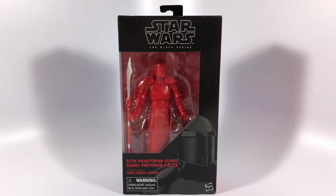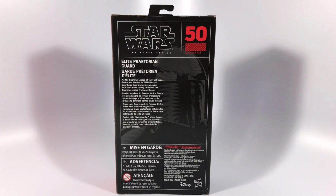Hello everyone and welcome to Victoria's Cantina, where today we're having a look at the Hasbro Star Wars The Black Series number 50 Praetorian Guard 6-inch action figure. Packaging, as you can see, is the same as we've been seeing time and time again. Image of the character on the bottom right. That's the back. It tells you that this is number 50, good old number 50, in the Black Series 6-inch line, at least the current phase of the Black Series 6-inch line.